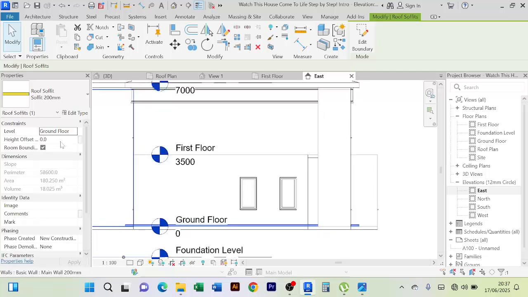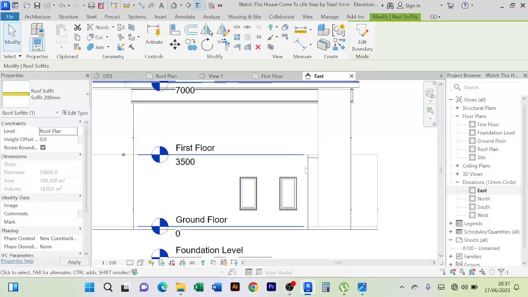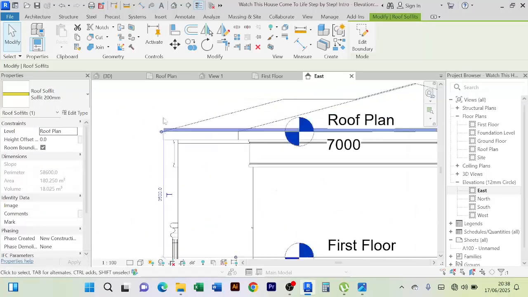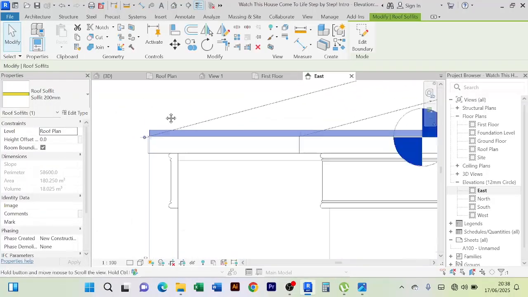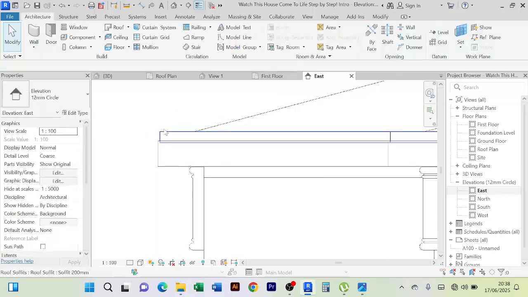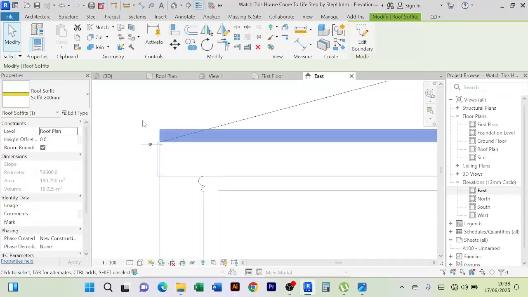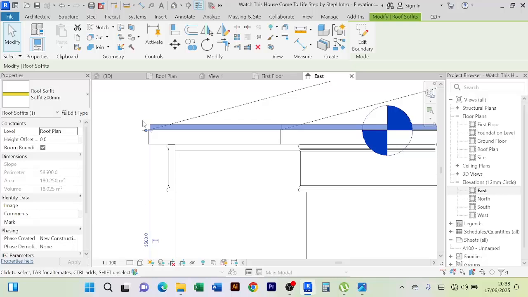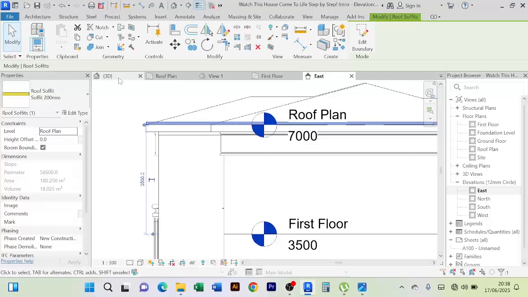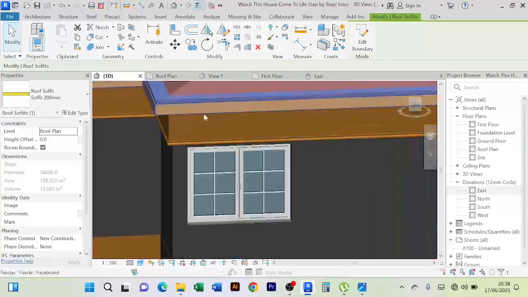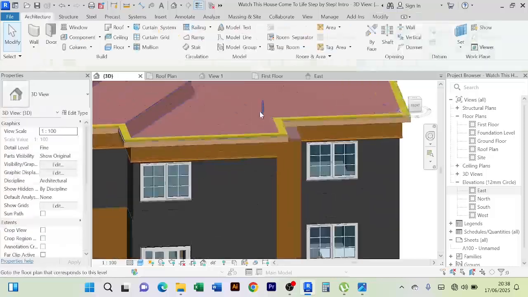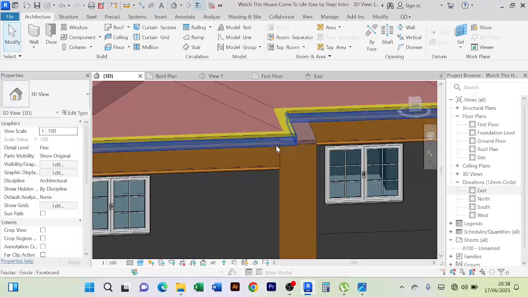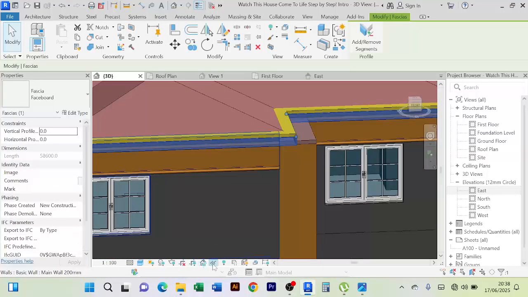When we come to the level, we shall change it to roof plan, just like that. Then it will run, it will come to the roof, just like this. Have you seen that? To come to the roof, however, it is not sitting perfectly where we want it to sit. Let's go to the 3D. I'm going to hide the facer for now. Let's click on the facer. We hide it from down here.